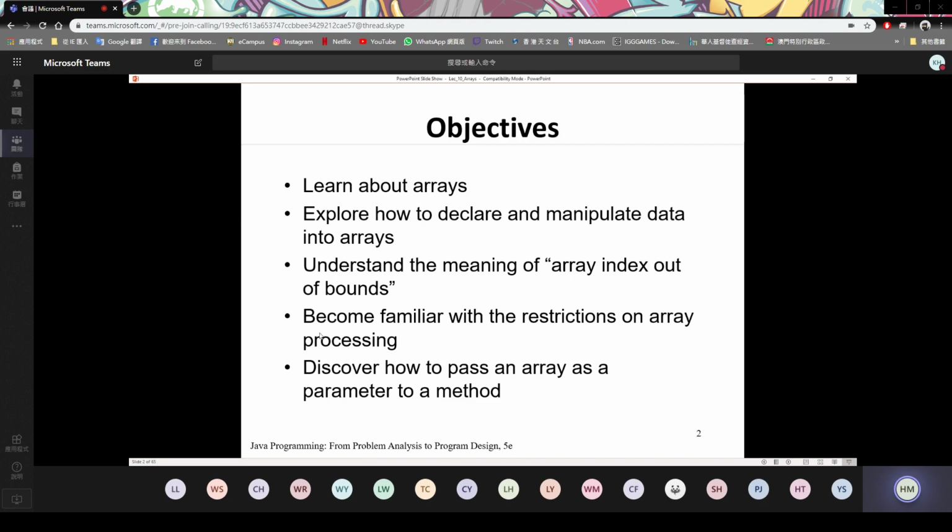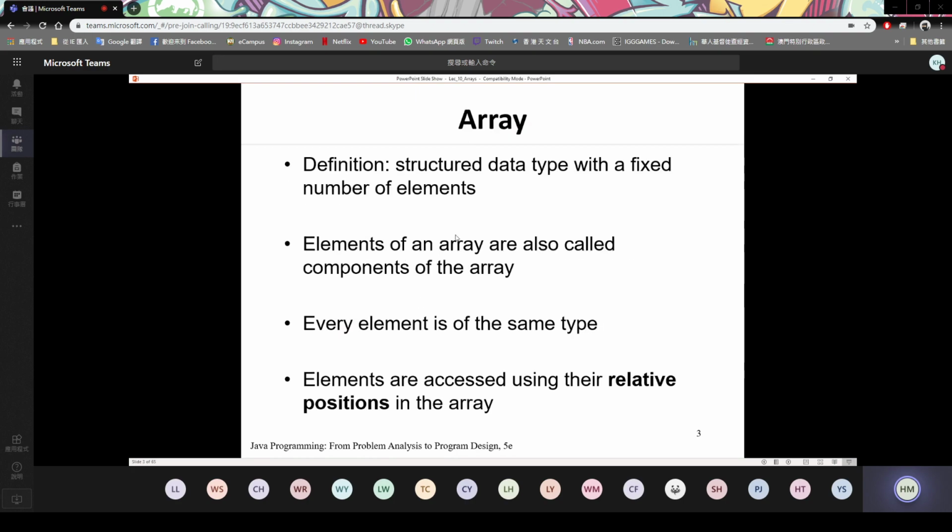We'll talk about its meaning, and also some restrictions on array processing, and discover how to pass an array as a parameter to a method. We have already learned how to pass an integer, a double, and different objects as parameters to methods. Now we will also touch on how to pass an array as a parameter to a method.